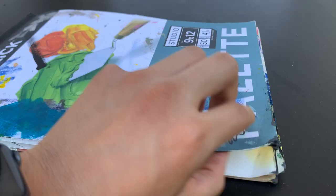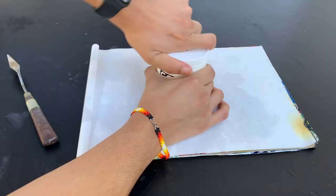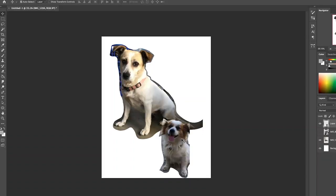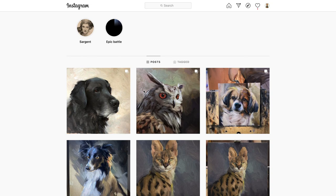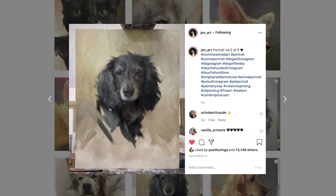Now that we finished the sketch let's move on to the real one. Now that the canvases are prepped with Gesso, I thought I'd show you how I prepped for these paintings. I'm a big fan of Jen's art on Instagram and I really wanted these portraits to feel like her paintings — a perfect balance of rendered and loose. That's the quality I'm going for.